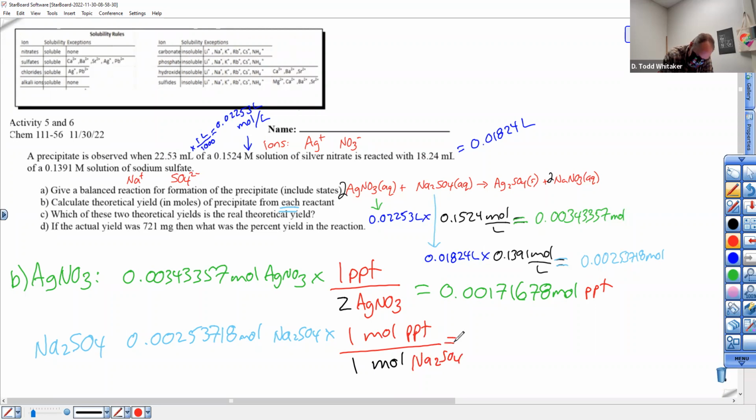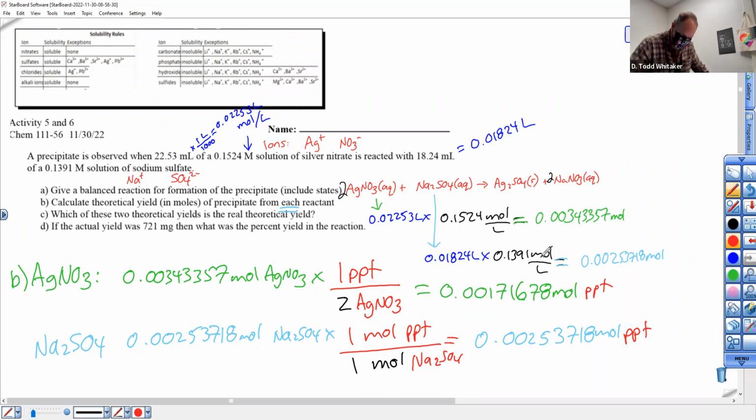I know the answer to this one. Got it covered. 0.0025318 mole PPT. And that number is irrelevant. That baby blue number is absolutely meaningless right now. And how do I know this? How do I know that baby blue number that I just calculated is a total waste of time? I had to calculate it to figure out it's a waste of time.